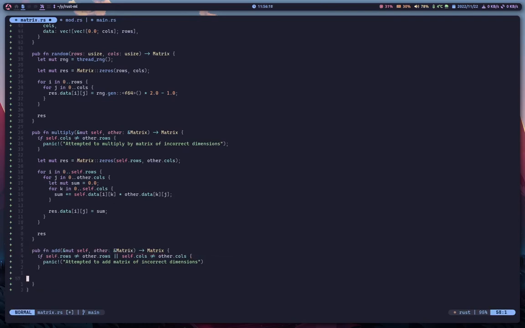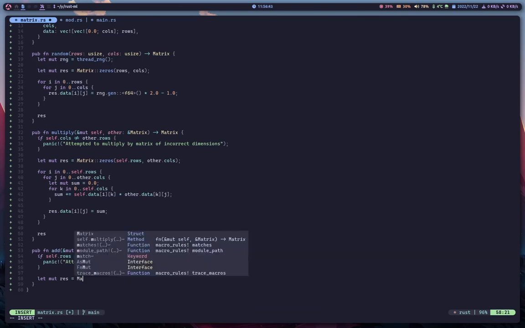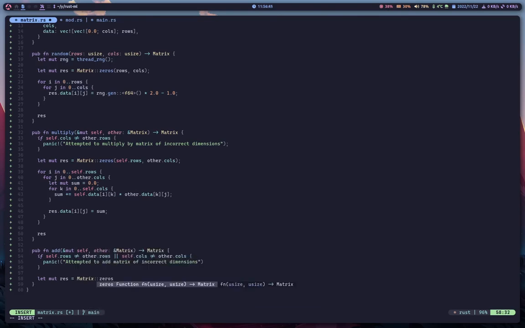So add is going to be a lot more straightforward, since we're basically just going to go through each individual element of both matrices, and we're just going to add them and then put them into the resulting matrix. And this is just to check to see if the number of rows is the same and the number of columns is the same, because if they're not the same size, then we can't add them. So let mut res equals matrix zeros of self.rows, self.columns, right?